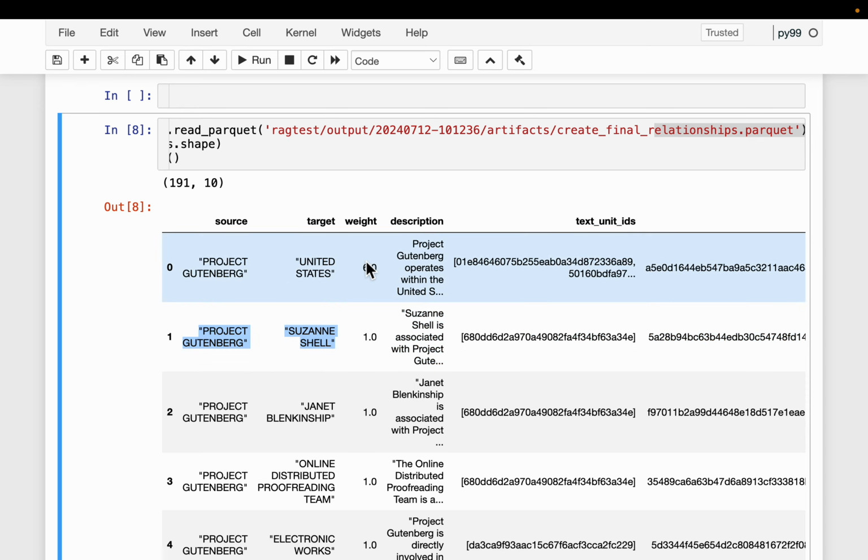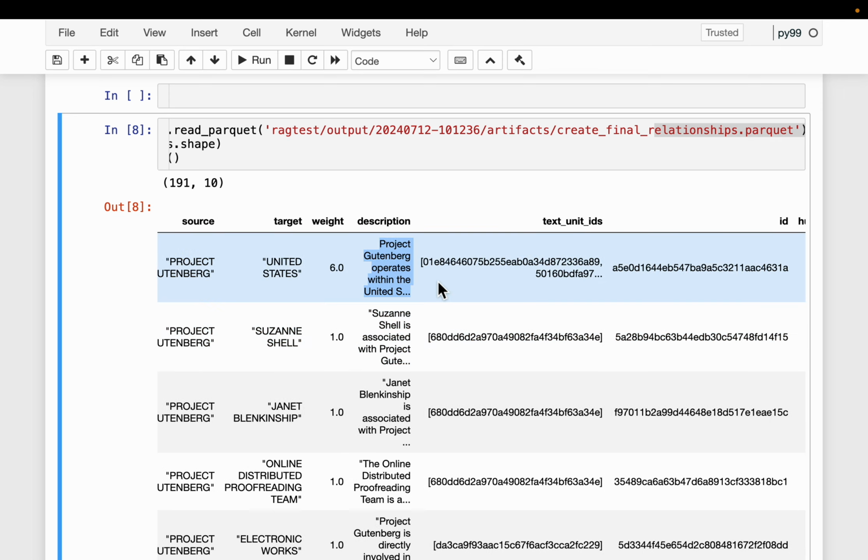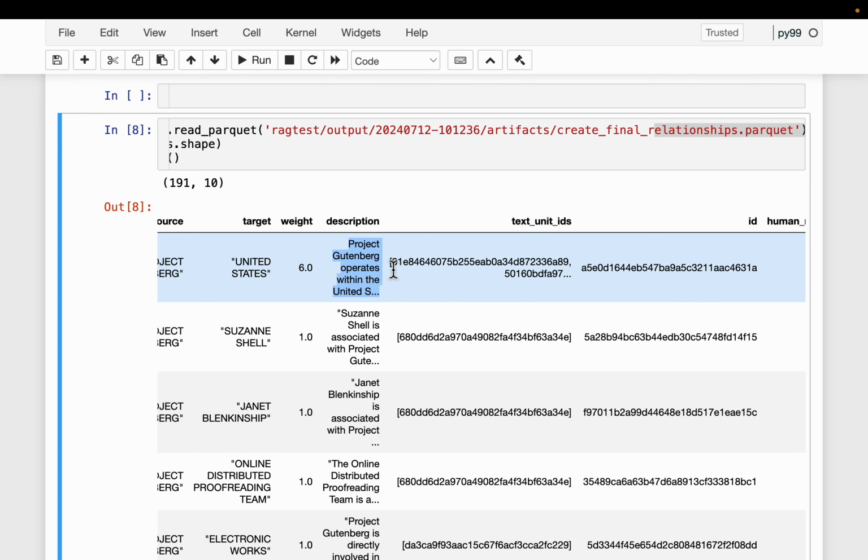So this can be derived based on how many times this relationship shows up in different text units. Okay, something like that. And we have the description for the relationship, again generated by the LLM, and similar to entities, which are all the text units which have these relationships.